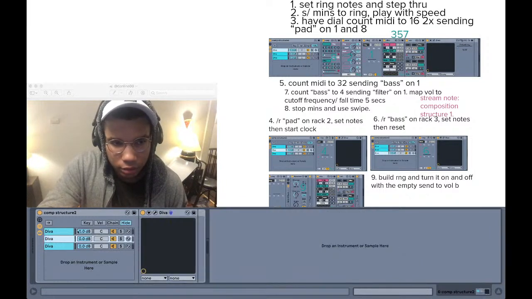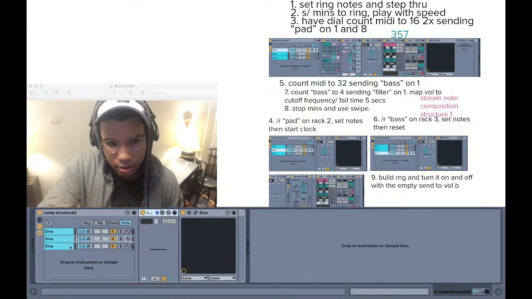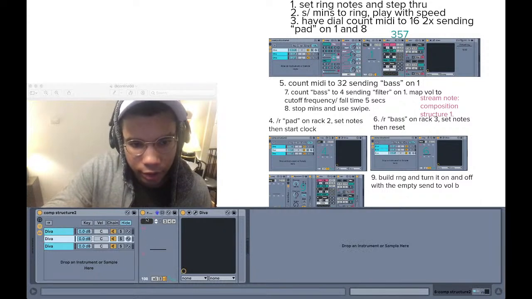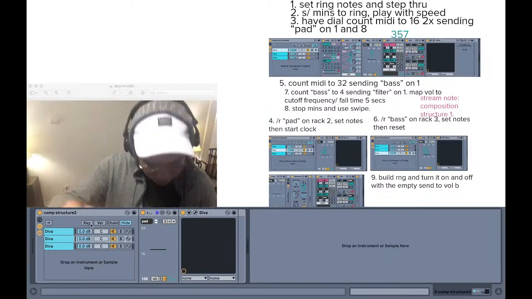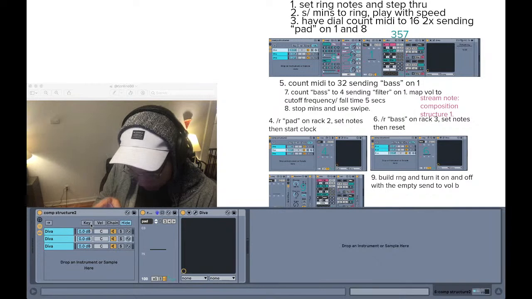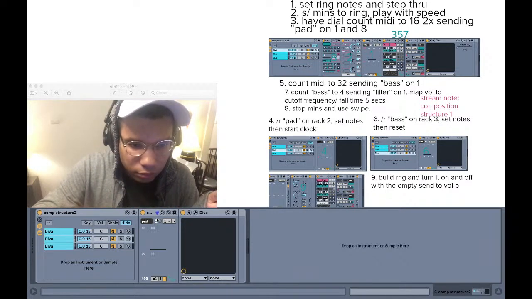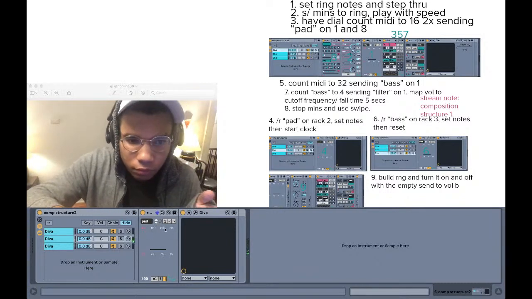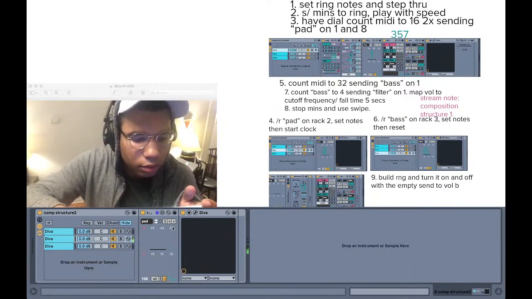Okay. And this is our pad synth. This is our little instrument rack we're building. We're gonna receive pad over here. Let's get the right notes. C3, F2, A2, D2.